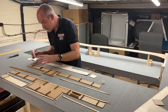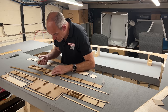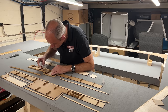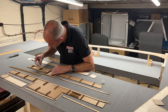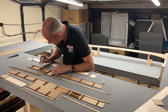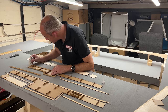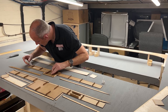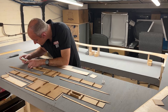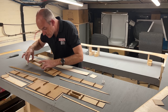Now, one of the things I'm going to do on this end of the platform as well, I'm just going to put a few dots of super glue along the inside of the platform edges as well. Just a bit of extra bonding to hold it in place. What we don't want is for these to come apart in a couple of months' time.